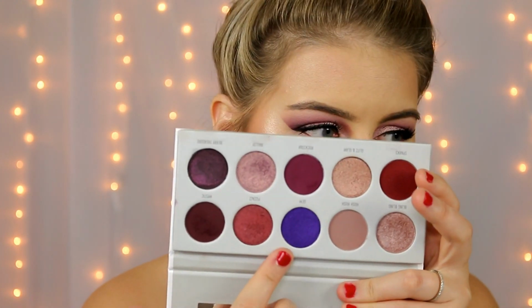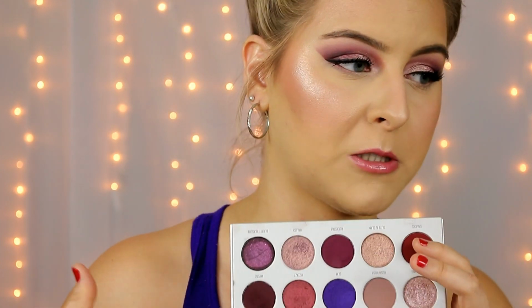So let's go back into the lower lash line now. Like I said, I'm going to go into Gem, which is that shimmery, more neonish purple, and it matches my shirt perfectly. So I'm going to try to apply it dry first.